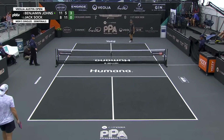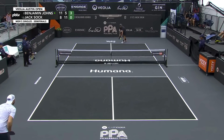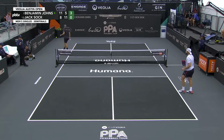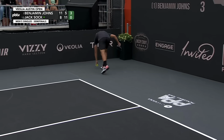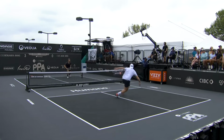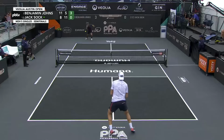Yeah, we talk about it all the time, man. If you are going to be a good singles player, your serve has to be a weapon. I mean, you just shouldn't be able to do that. It's 6 inches off the ground on the full run past the best player in the world. There's like 5 different reasons why that's ridiculous. I mean, look where he came from there. Wow, that's really good.